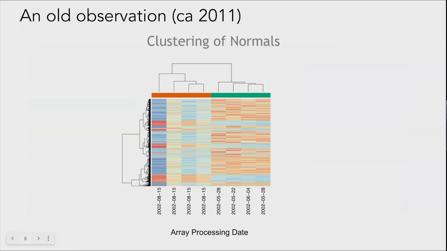Back when I was a student, I observed a problem that kept popping up over and over again. We would take gene expression microarray data from ostensibly normal tissue samples — samples that we thought didn't have any disease differences — and we kept seeing really clear clusters. It turned out the clusters were because of the date the samples were processed: a batch effect. There weren't many techniques for dealing with it at the time, and it wasn't a well-known problem. It ended up being a big problem, and I probably owe a good fraction of my career to batch effects, which is a terrible thing to owe your career to.